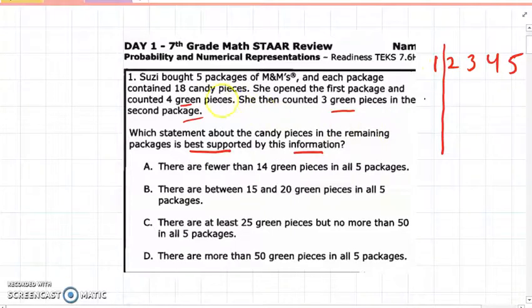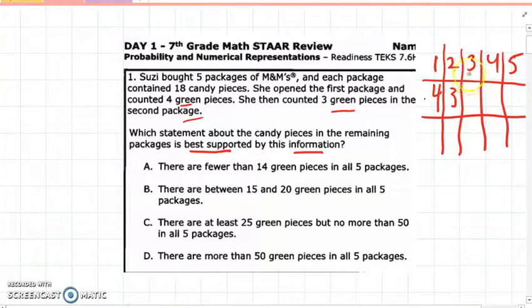The first packet, there's four greens. The second one, there's three. What could happen here is the third packet you can get, we can get as much as maybe four again. And the fourth day we can get, well, three again. And the fifth day, what if the pattern continues, we get four here. That's a total of how many greens? That's four, seven, fourteen, eighteen greens. And so this is just one example. I mean, this could be two, one, zero here.